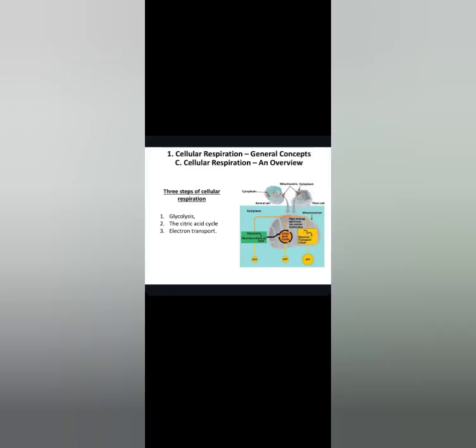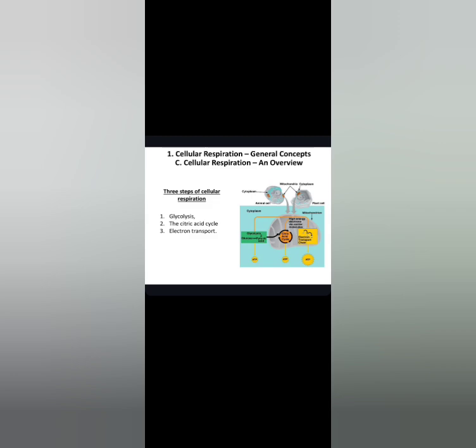Both glycolysis and the citric acid cycle will make a little bit of ATP, not a lot. But the main thing during glycolysis and the citric acid cycle is that we are breaking apart glucose, taking out those high energy electrons, putting them into electron shuttles, and sending them to the last step of cellular respiration, the electron transport chain, which makes the most ATP during cellular respiration.